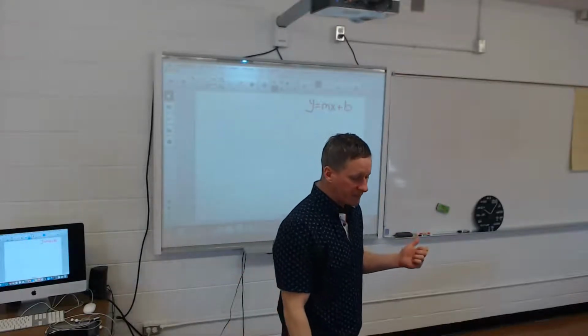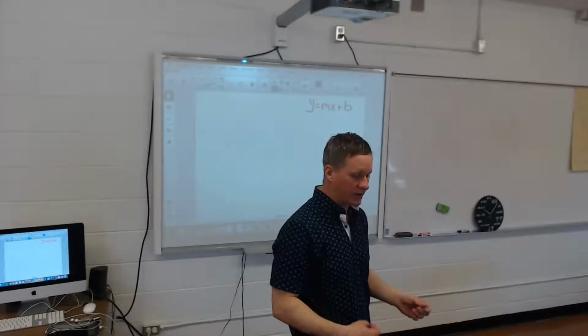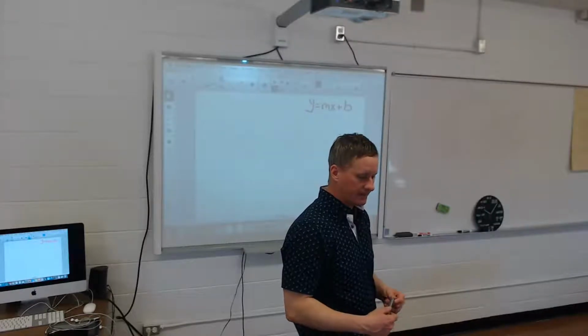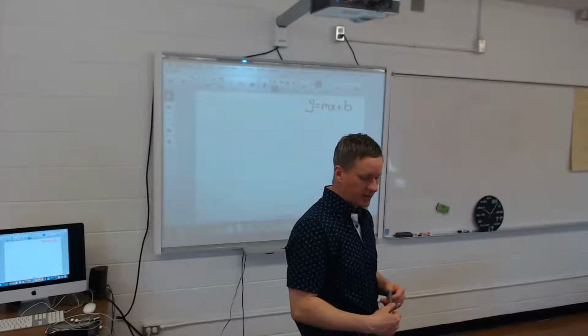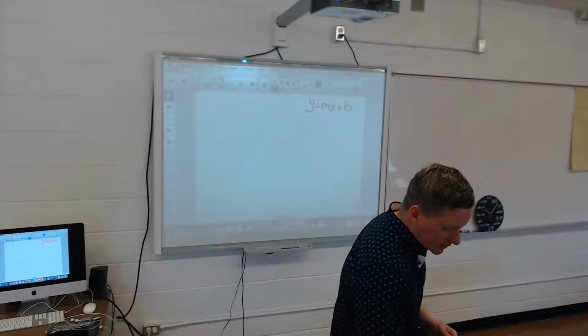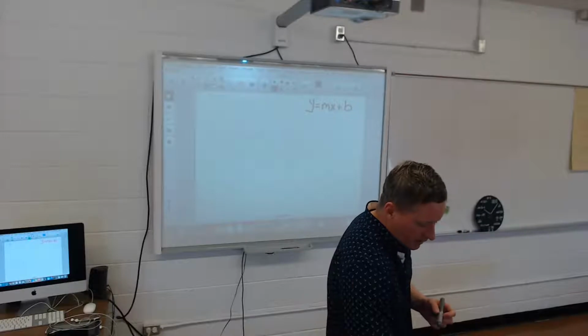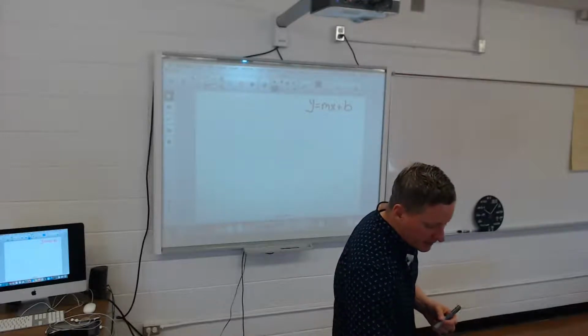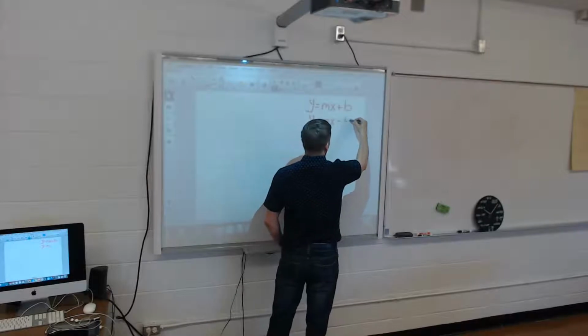So what are the two pieces of information I need from that equation in order to have the equation of a new line? What are the two things I have to solve for? m and b. That's right. Okay, so now let's read the question again. Write an equation in slope-intercept form for the line that has a y-intercept of -4. So they just gave me my first piece of information for my new equation: y equals mx minus 4.